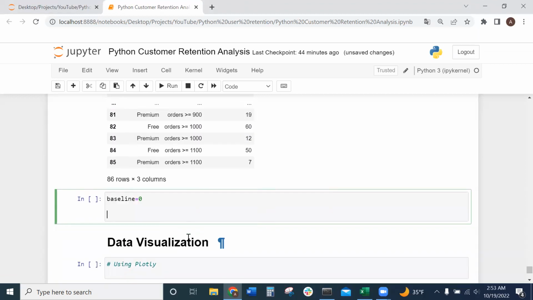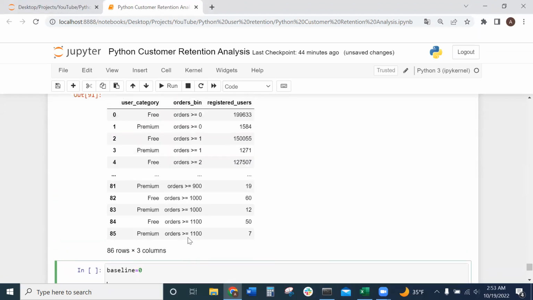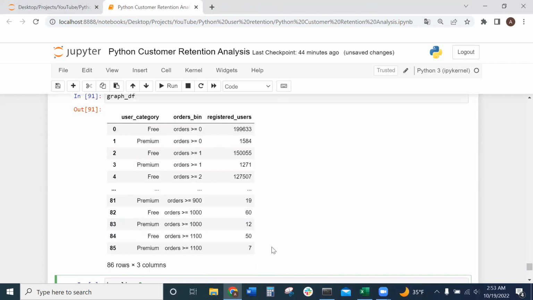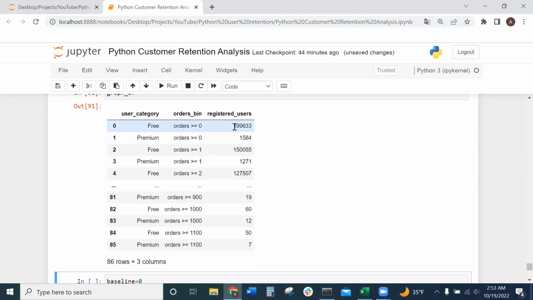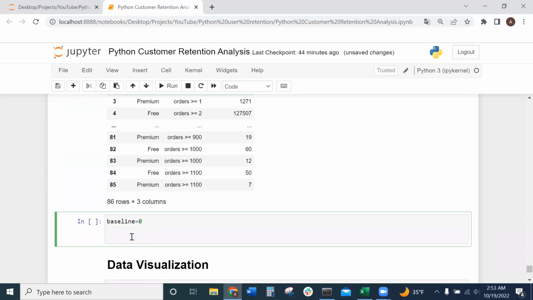And now we need to create a new column to bring in that denominator. So a baseline of 0 means if user category is free, we want our denominator to be this number. If the user category is equal to premium, then we want it to be equal to this number here. Before we actually create our list comprehension, we can demonstrate how this is going to work.